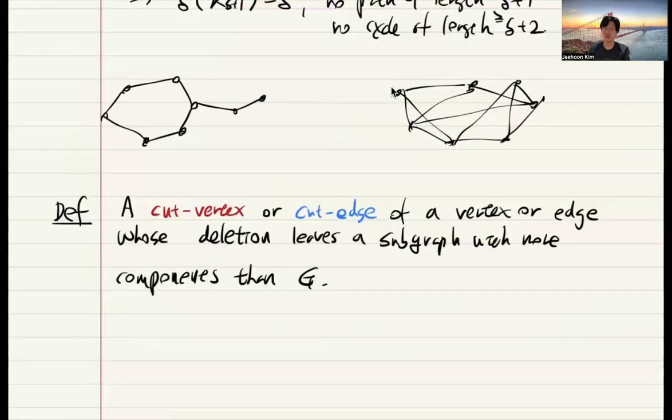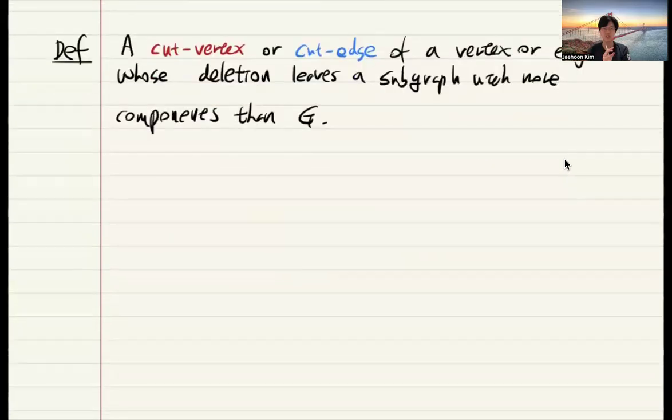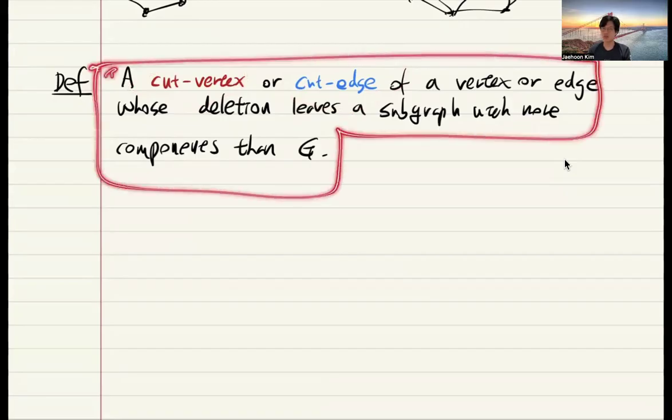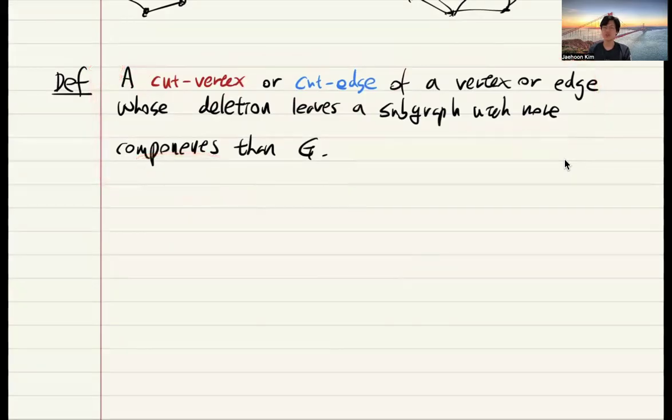So we wanted to define minimally connected, whatever it means. We want to define minimally connected ones. Then probably due to our intuition, if you have more edges, then it could be more connected, and fewer edges, it could be less connected. So minimally connected might mean that if you delete some edges, it is no longer connected, or delete some vertices, it's no longer connected. So those are probably the minimally connected graphs that you want to study. Although for that, we need to define this vertex or edges whose deletion introduces a disconnected graph. Disconnected graph means it is no longer connected. But more generally, this is actually a more appropriate concept, which gives more components.